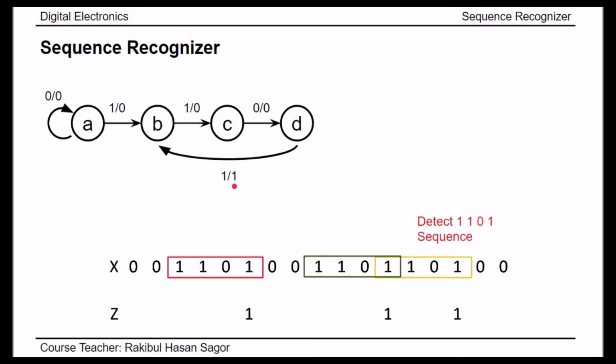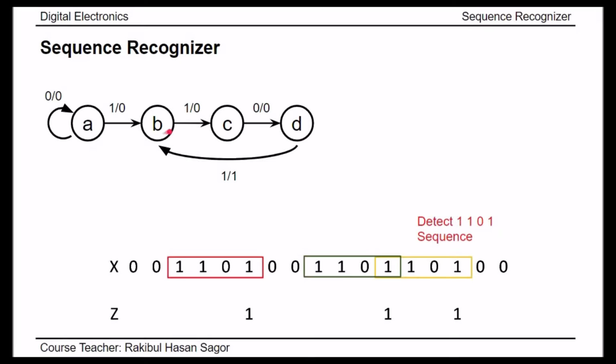Now this state diagram is still not completed. What will happen if, being at B, we get 0 again? In order to find out that condition, we need to understand when we'll be in B position. After getting the first one, we are at B position. The next input can be either 0 or 1. If the next value is 1, it will move to C. But if the next value is 0, then it must start from the beginning.